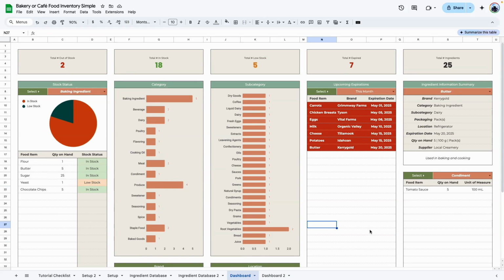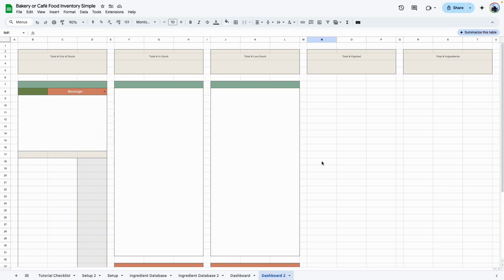We can move on to the next section, which is where we're going to add a table to track expiration date. It's going to be similar to this, where we have a header and we have to select a drop down. Back to our template. So here's going to be the header, merge that, add our border, and we'll do another border around the second one and then merge these two, right? This is where the drop down is going to go.